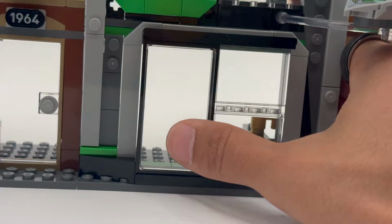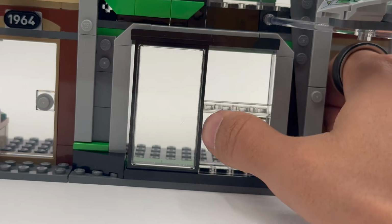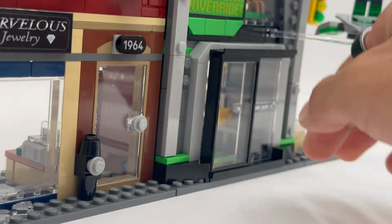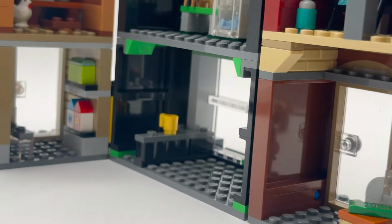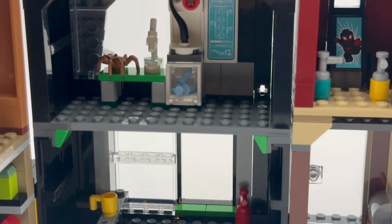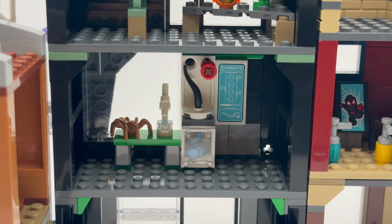Starting off with the ground floor here, you have a sliding glass door which kind of opens and closes at a very simple mechanism there. You have a Green Goblin override sign which can be smashed and broken off, which we'll showcase in a second, and on the ground floor you have a very simple reception desk and the quintessential LEGO Marvel fire hydrant.